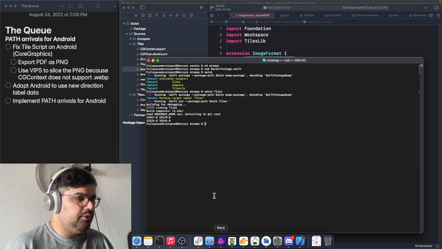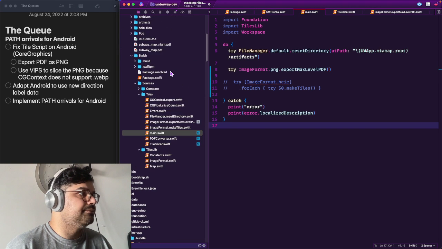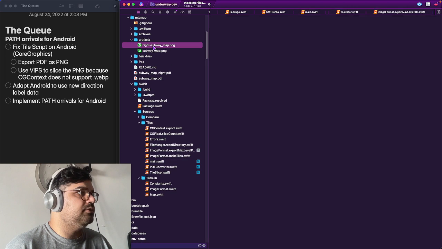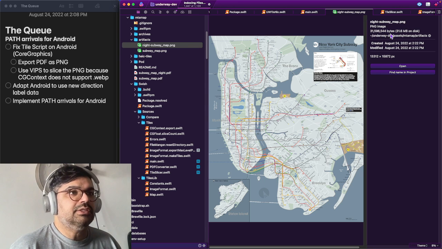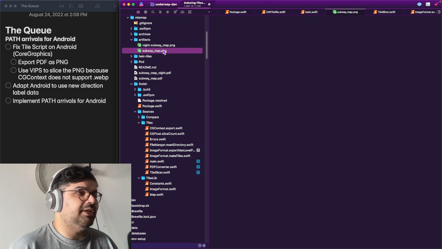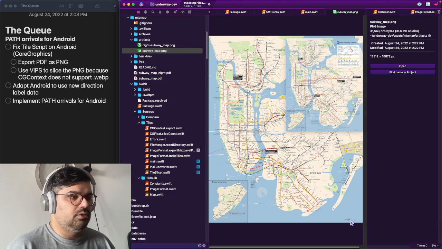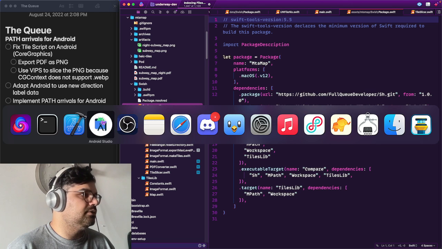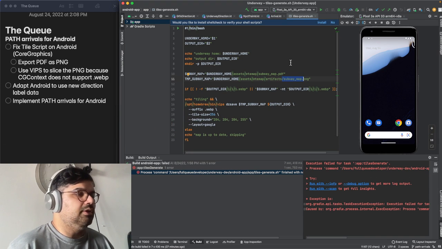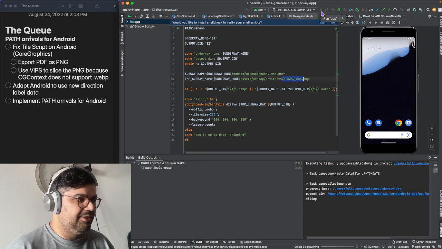And let's see what it produced. Here's the artifacts folder. Okay. It was going to be blank for half a second there. Let's see the 31 megabyte PNG file. I guess that's why it took a while to load. Those are there. So now that those files are there, we run the Android app.